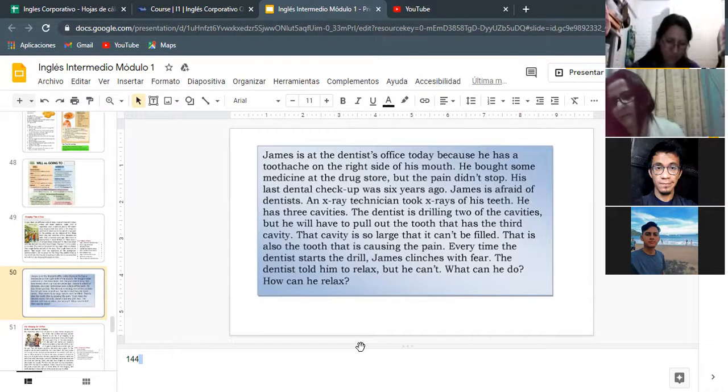At the end of this module, also, I will be sending you some other exercises so you can practice as well, because most likely, I don't know yet, but most likely it's going to be a week without English classes. So I always try to send some links for you to practice during that week, if you have the time. And of course, even when we finish the classes, you can type me a message and ask me, what can I do? Or can you present me exercises or things like that? And of course, it will be a pleasure, okay?